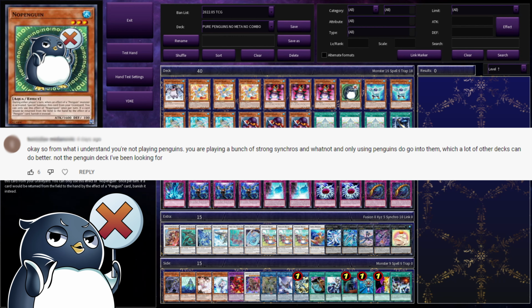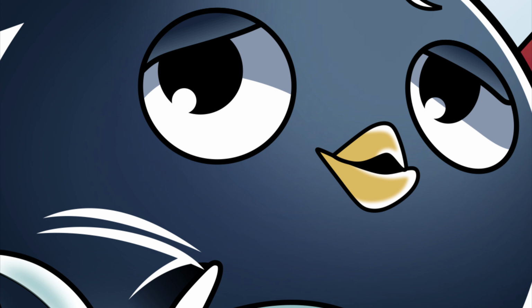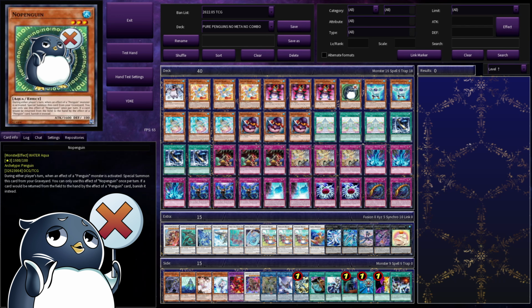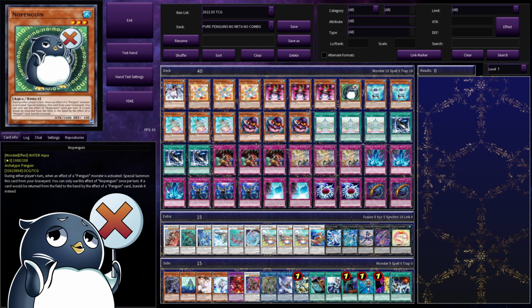It's come to my attention that I have not been making penguin decks, because I've had too much bullshit in my decks till now. And I completely agree. It's time we go back to the basics. It's time we go back to the foundation. It's time we make pure penguins. And we're not gonna let anything like combos, consistency, or winnability get in our way. Why haven't I thought of this before?